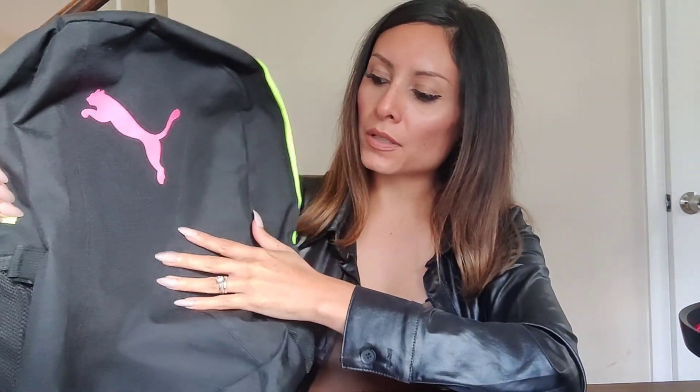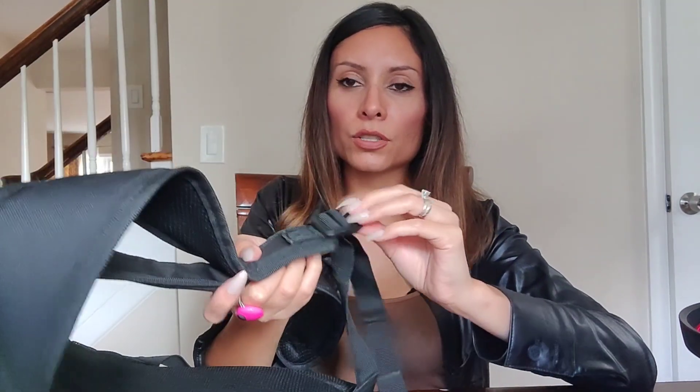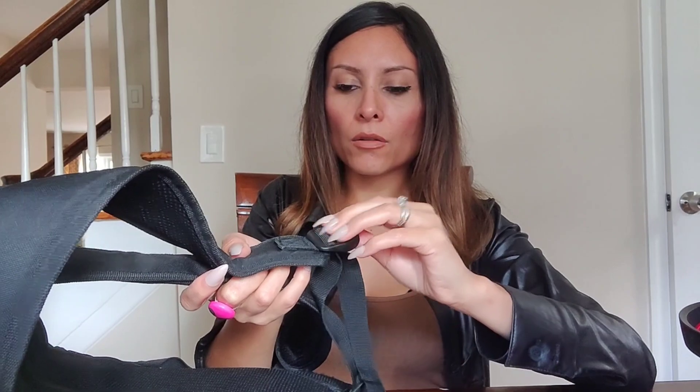Lastly, we have a backpack. Everyone should have a backpack — it comes in really handy, it's a must. This one is a really nice one: black with a pink Puma logo and a neon green zipper. It's super lightweight and a great size. Very comfortable straps here, and of course you can adjust them according to how tight you want it. There's material inside the bag to help absorb any liquids that may spill, or if you're going hiking and sweating, it will help absorb it so it doesn't go through the bag.